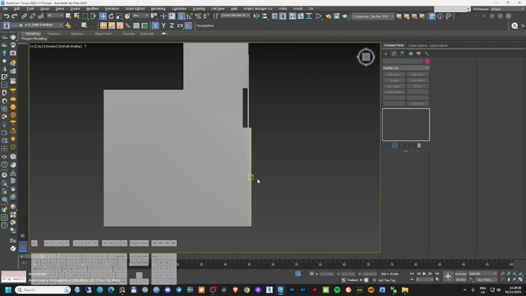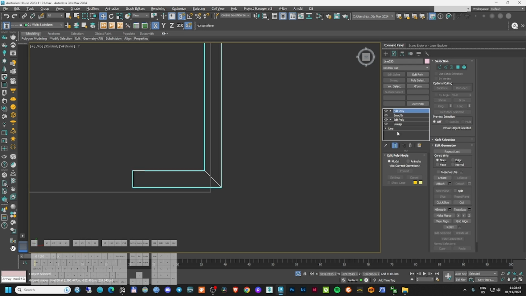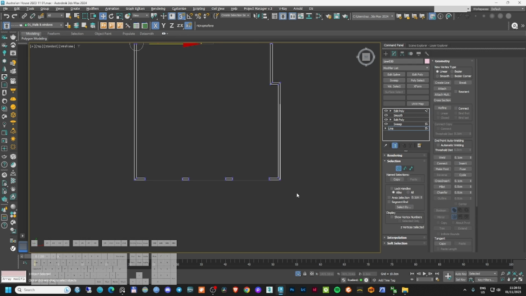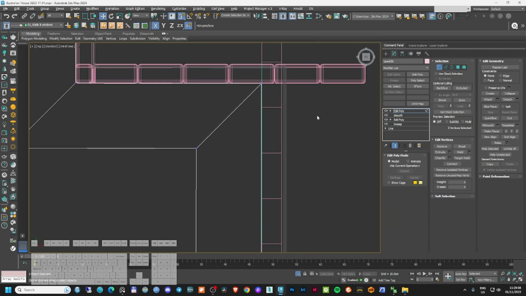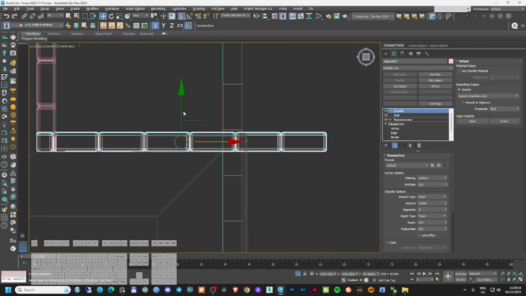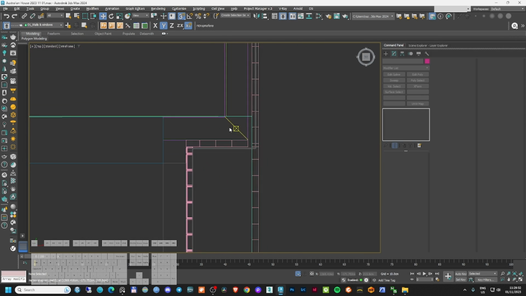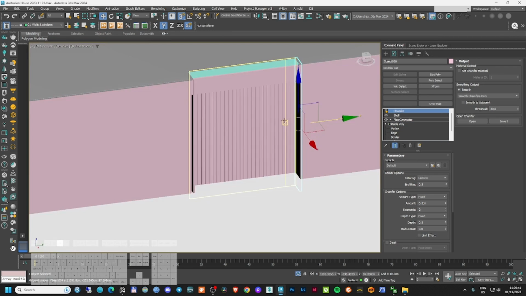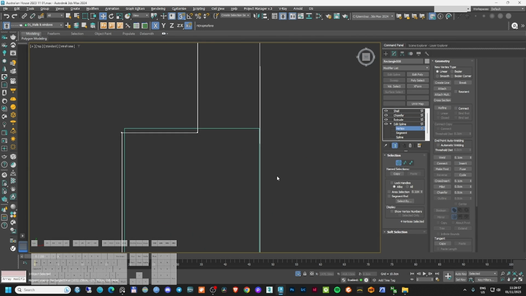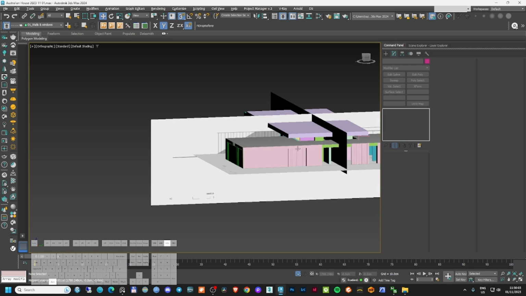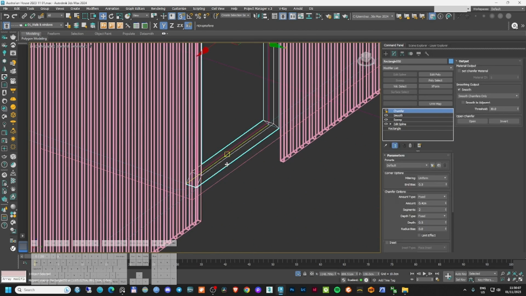Now I'll just okay, now I think it's all correct. Let's create the windows.